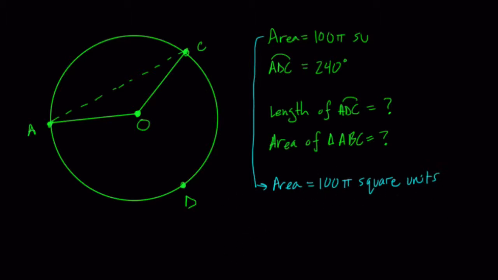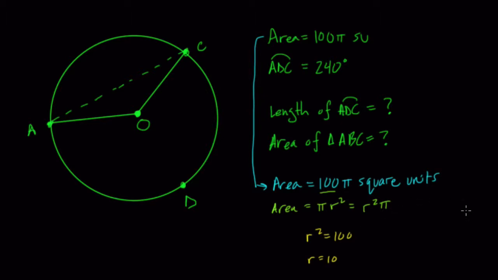Remember that the area of a circle is equal to pi times the radius squared. If I reverse the order of these two variables, I get radius squared times pi. And then you can almost see, oh, we have 100 pi, so the radius squared must represent the number 100 because we're multiplying it by pi, and that's correct. Here, radius squared equals 100. So the radius equals the square root of 100, or 10.